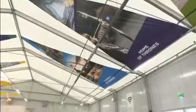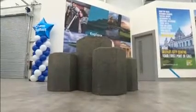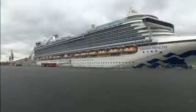Those leaving the ship this morning were the first to set foot in the newly opened terminal. This quayside facility has a visitor information centre and showcases some of Northern Ireland's top attractions. The £500,000 upgrade to the facilities here saw the site developed to cope with increased demand, and the lock also dredged to accommodate larger ships.